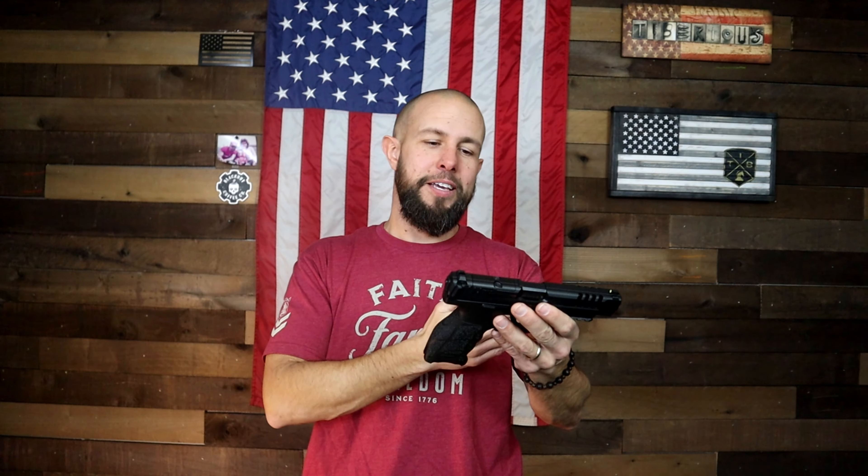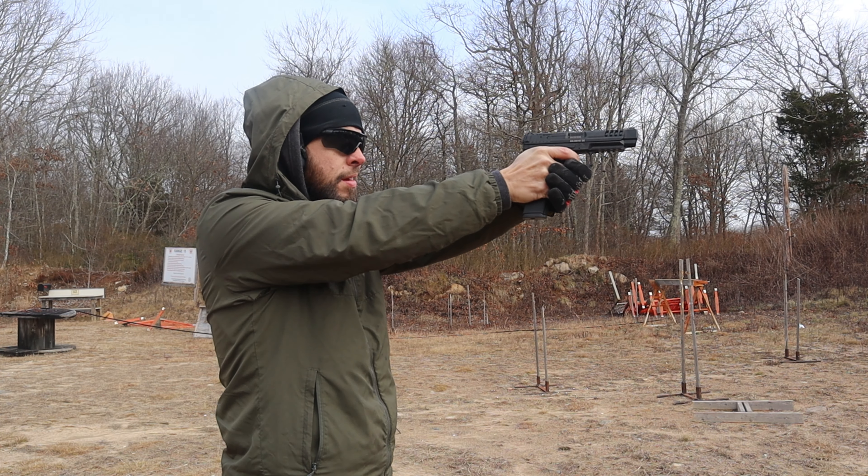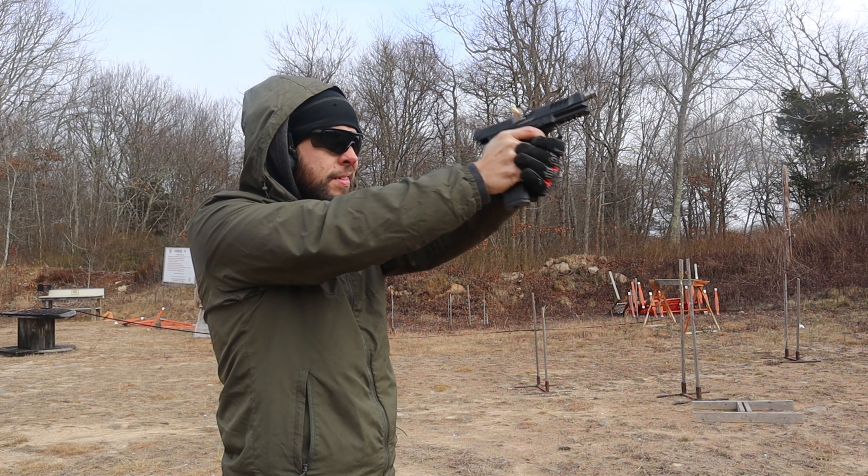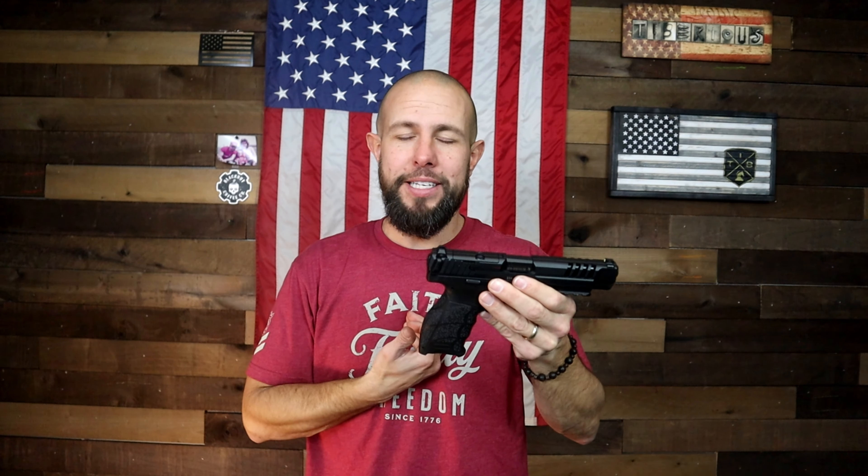As far as uses: this is obviously a competition gun — most people who buy it are going to use it for competitions and range time. But you could absolutely use it for home defense — it has a huge sight radius, it's very reliable and durable, and it has great magazine capacity, so it easily could be a bedside gun. If you're spicy like me, you could even carry it — just make sure you have a good belt and holster. I have no problem carrying full-size guns appendix; I carry my X5 Legion, which weighs almost twice as much, with a light and a red dot.